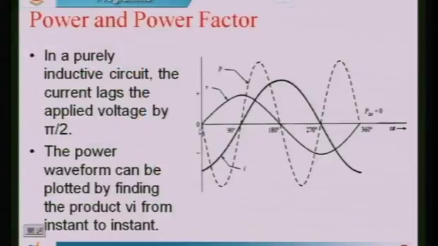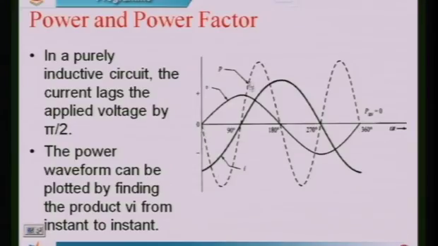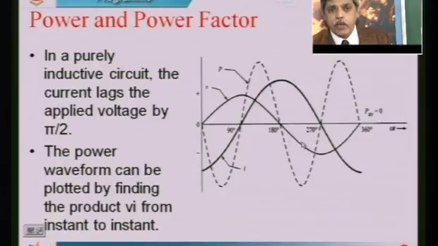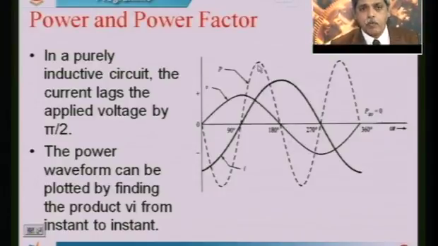See, now if you check the 0 value of the voltage and the 0 value of the current, there is a phase difference of 90 degrees between them. This waveform I have drawn is with respect to the voltage as a reference. Now you see here, as I told you, between 0 and 90 degrees the current is negative but the voltage is positive. Therefore I have the power as negative, so it varies like this. Wherever the voltage and current are both positive, I have positive power; wherever the current is negative and voltage is positive, I have negative power.